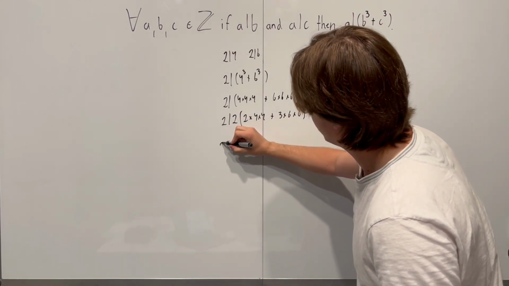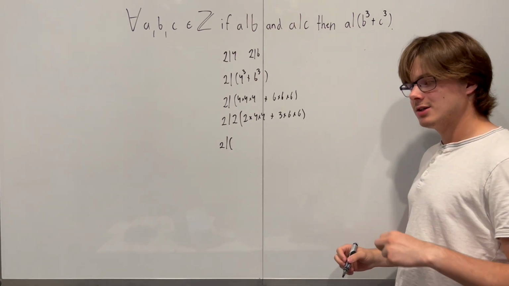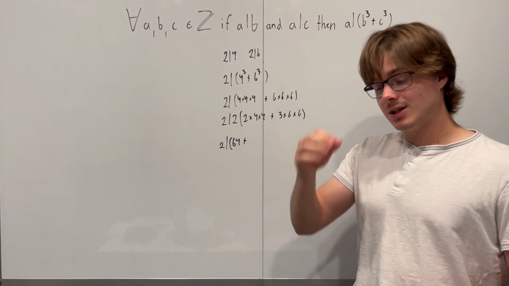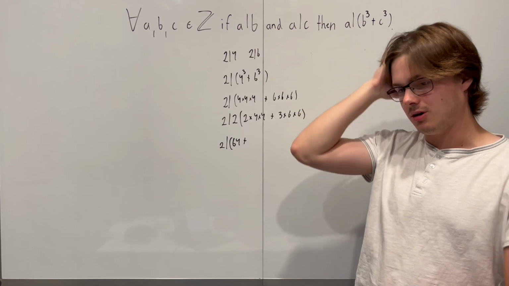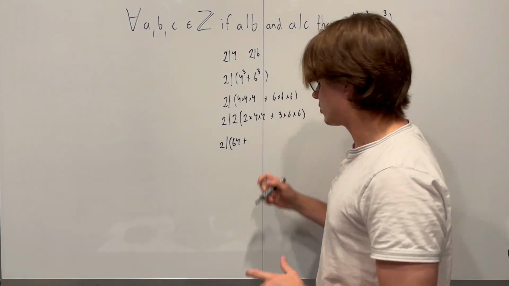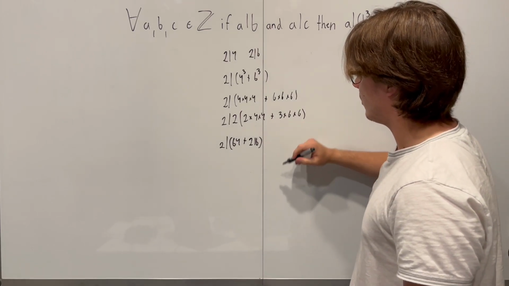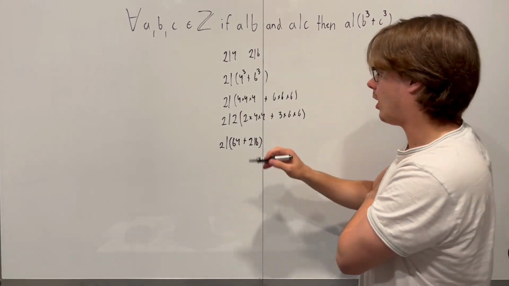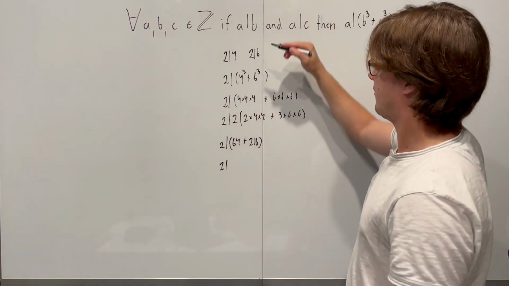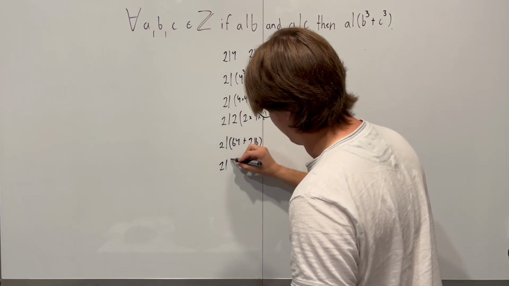Just to be even more explicit with our example, let's verify what 4 cubed is going to be. 4 cubed is going to be 4 times 4, which is 16. 16 times 4 is going to be 64. 64 plus 6 times 6, which is 36. 36 times 6 is some large number that I'm going to quickly use a calculator to compute. Okay, the answer is 216. Obviously, you don't need to compute all these in a test. This is probably more than enough for you to go off of and assume that it is in fact divisible. I'm just doing this for completeness. Don't think of hard examples. In fact, maybe I should have chosen this to be 2 so we can have 2 cubed plus 4 cubed, but I chose a hard example on myself and that's my fault.